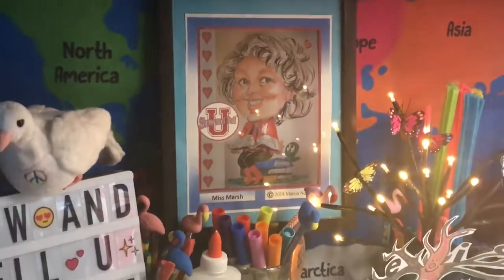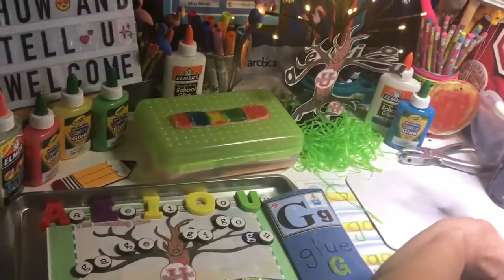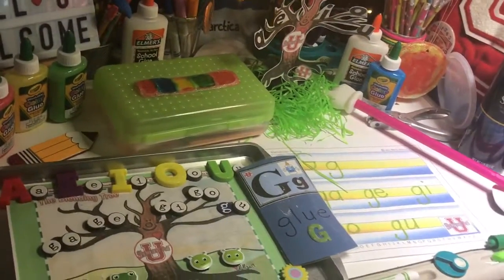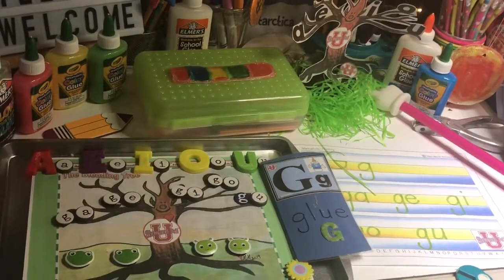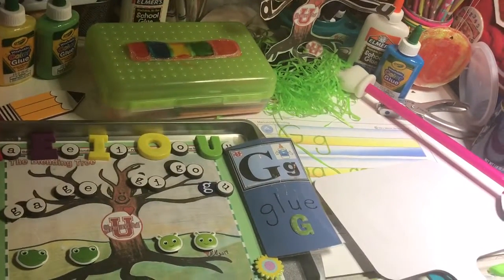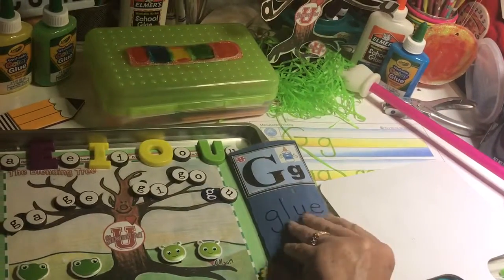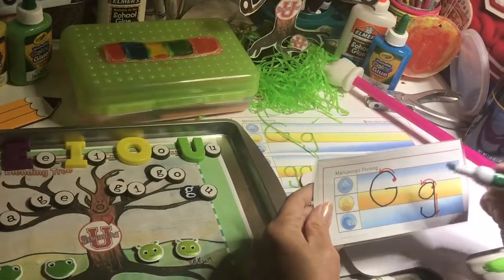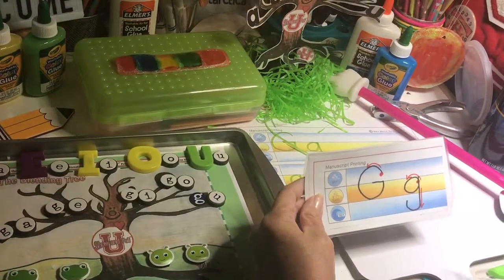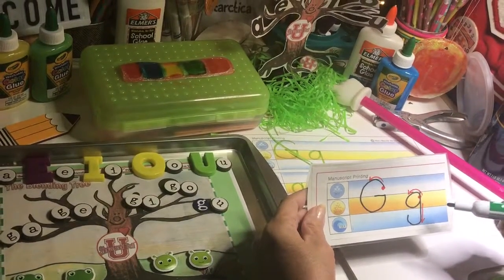Now, how would you write letter G? Let me move this so we can get our whiteboard. It's very important to use the right markers. I have markers here, but I'm only going to use dry erase on my dry erase board. Now, capital G and little g. Look on the back. We're going to go in the sky and the sand for capital G. And today, we get to go in the sea. I don't think we've done that yet.